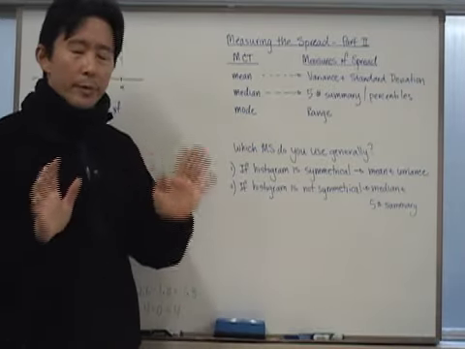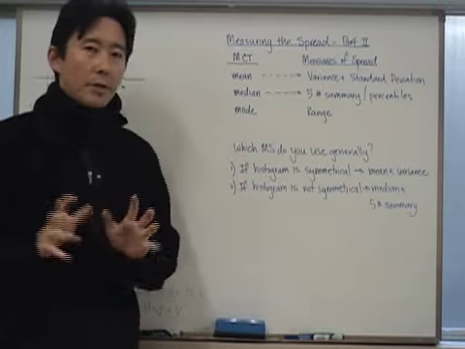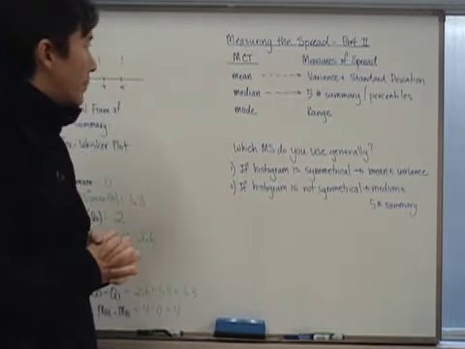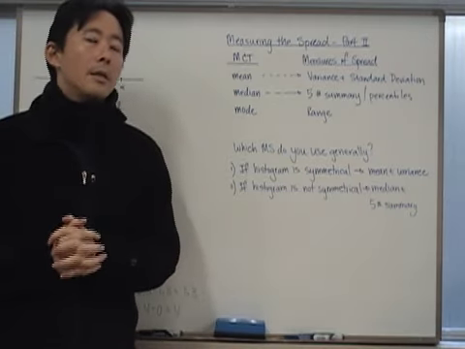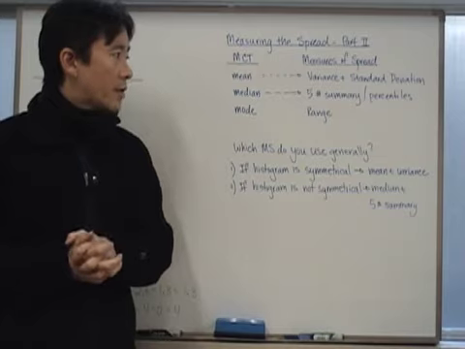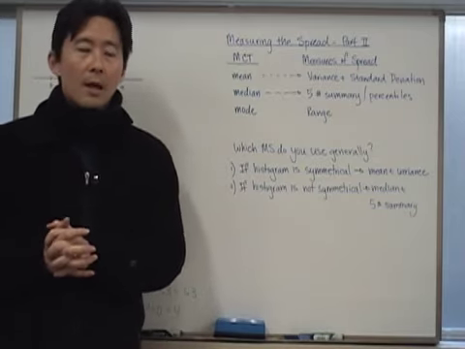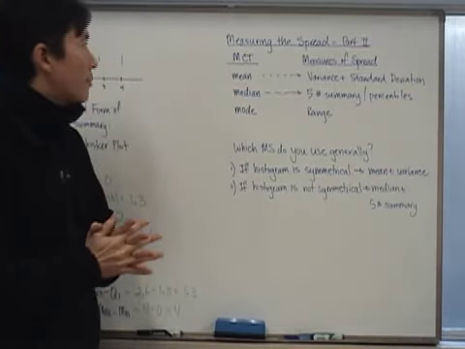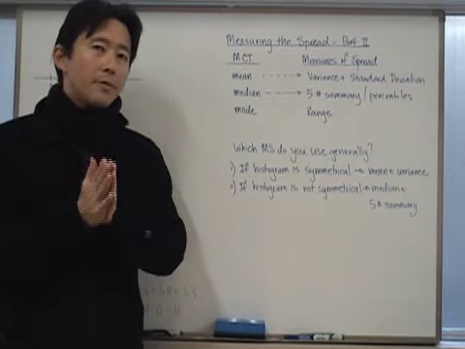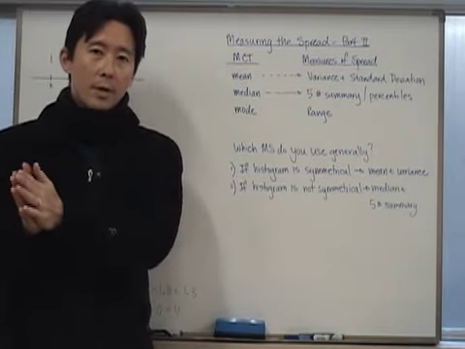Now, what we want to do is also take a look at the relationship between the measures of central tendency and the measures of spread. Notice in the measures of central tendency we have the mean, the median, and the mode. And for the measures of spread we have the variance and standard deviation, the 5-number summary and percentiles, and the range. If we want to get an accurate description of the data that we're dealing with, we have to use both the measures of central tendency as well as the measures of spread.